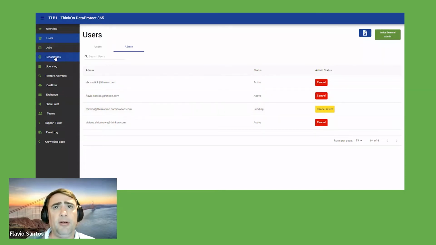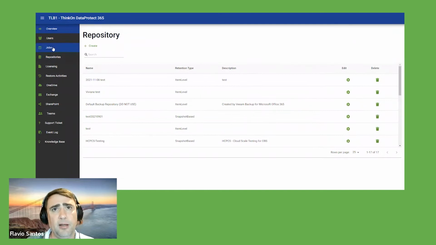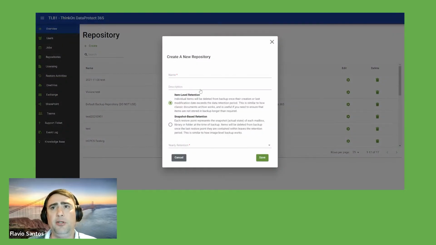Then you have repositories, and later I will speak about jobs. Repositories is where your data will be located. Okay, if you are physically creating this repository, it means you are creating a folder inside a drive. Okay, here in the portal, all the customer needs to do is give a name and description.